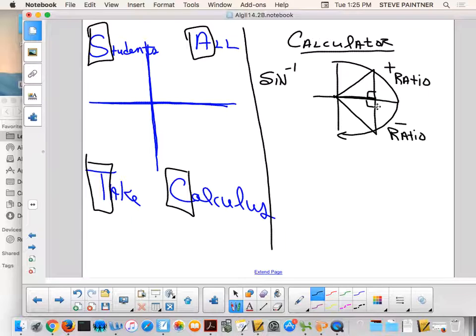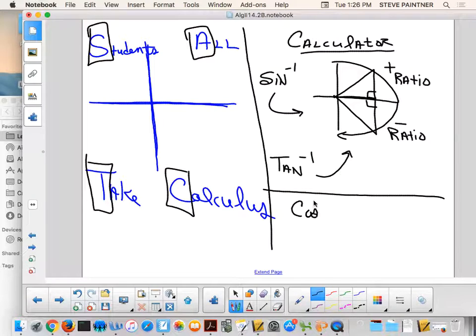Now, what about inverse tangent? Inverse tangent is what? Where's positive ratios? Isn't it the same as inverse sine? It's the exact same, exactly. So I can just do this, right? Same thing. Okay? So guys, when it comes to inverse sine, inverse tangent, your calculator will give you answers here for positive, here for negative ratios. Draw the line. Here's the weird one. The weird one is inverse what?